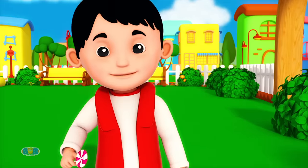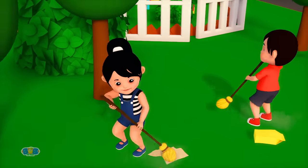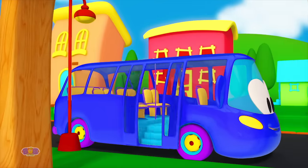Isn't that nice? Everyone's helping clean the park. Let's keep our town all clean, clean, clean. Let's keep our town all clean, clean, clean on the way to school.